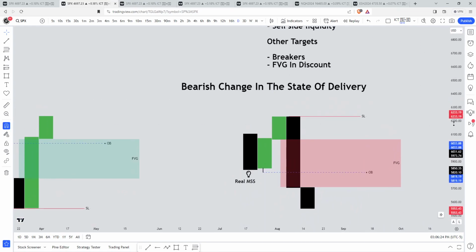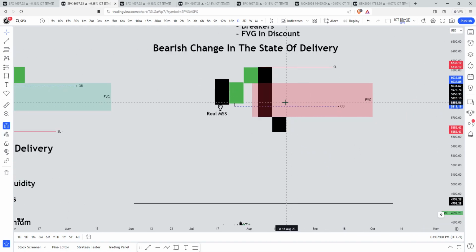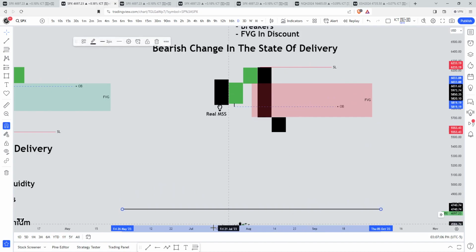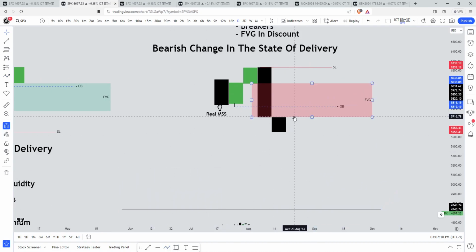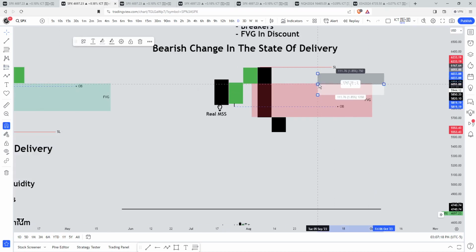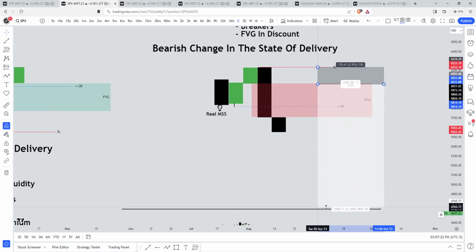Or sorry, did I say breakers in a discount? I'm either targeting a breaker or a fair value gap in a discount for the low-hanging fruit target. So how am I going to enter here, Dan? Well, as soon as it closes beneath these two up-close candles, I could either enter right there and target the old low, which is the sell-side liquidity, or I could wait for it to pull into the fair value gap as soon as it taps into that, or as soon as it taps into any part of these two up-close candles. I'm not looking to enter once it fully reprices this fair value gap in with my stop loss above there, because a lot of times that doesn't happen.